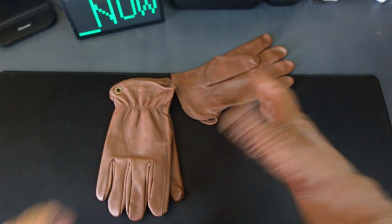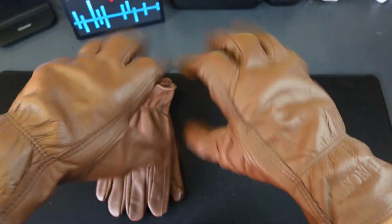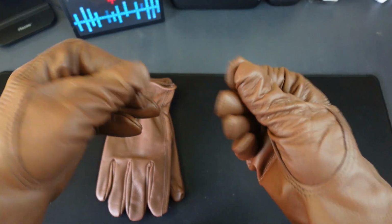I've got it on right here, and I wear extra large. I'm not going to have big hands, but big enough that I usually go large or extra large, and these fit very true to size. Very comfortable. Feels great on your hand. You could tell this is a leather feel.